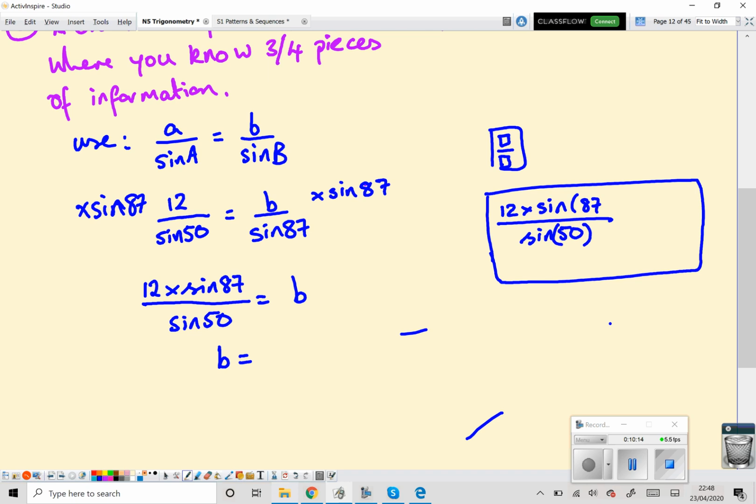Now, if you're using the fraction button, what you will need to do is close any of these angle brackets. If you don't close these brackets, it will come up saying math error, and you won't be able to get the answer. That tends to be the common issue we get when people are using their calculators to do this for the first time. If you're using the fraction button, you must close off all the brackets, otherwise the calculator just gets a bit confused and spits out an error at you. So if you do it in the calculator properly like that, then the answer that you are looking for is 14.6 centimetres.